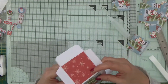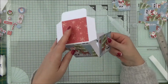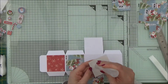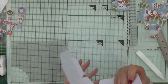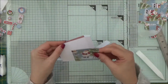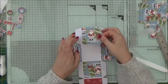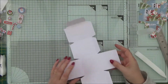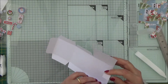And then it's like that. The other side piece, that way, is going to be this way. Okay, and then that's like that. So that one is going to go that way. Okay, and so now we've got that. So what we're going to do now is we'll bring up our sides and make our box.